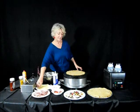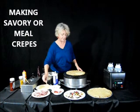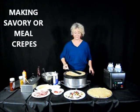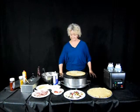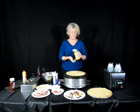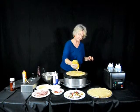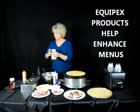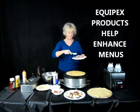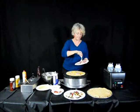Now we're going to make a savory crepe, or something we would call a meal crepe. Everyone needs to add new menu items. Freshening up the menu works by adding new customers and having existing customers come in more often. This is what we do here at Equipex — we help enhance menus through new food items and new presentations. Today we're talking about crepes and how easy it is to add crepes to a menu with Equipex crepe makers.